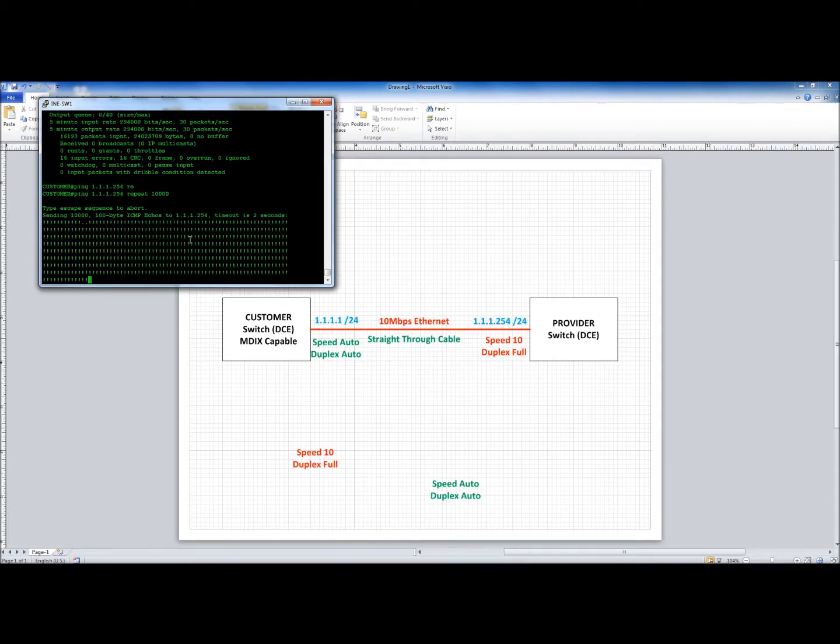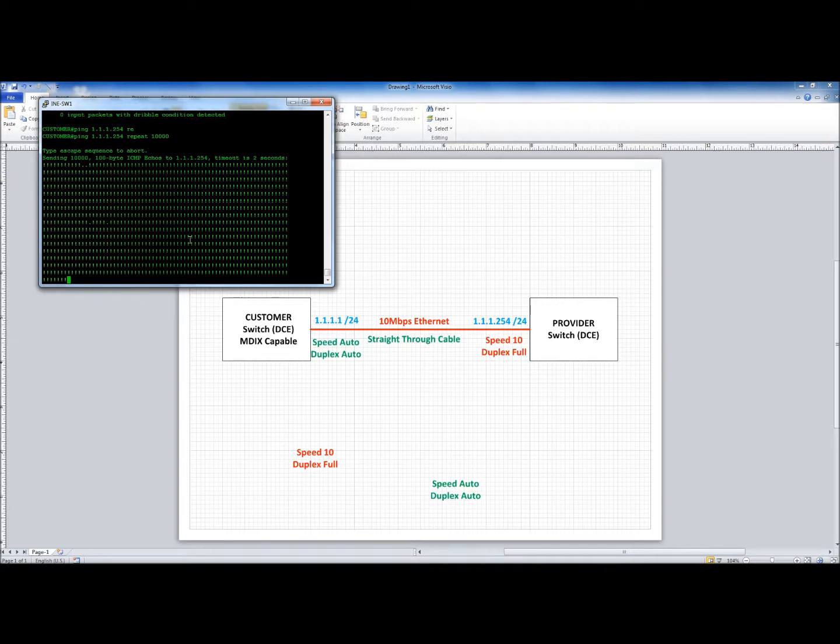Now you notice that the packet drops here, and this is due to the half duplex negotiation between the customer and the service provider.